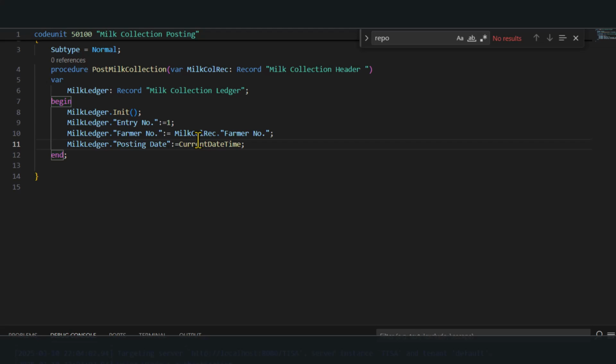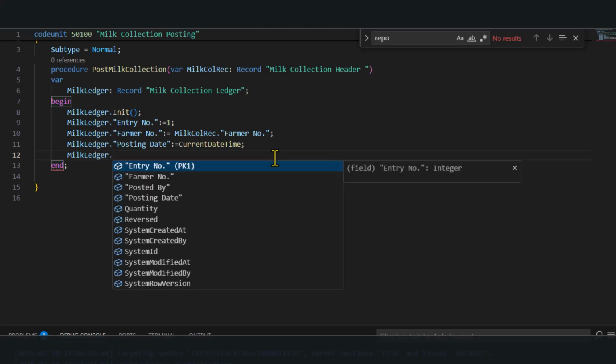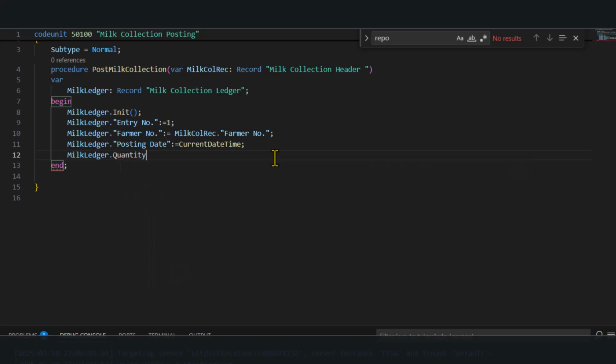If it's now, for instance, if it's 22:10 on 10th of March 2025, it will insert that one. Another thing that will get inserted here is the quantity. This is very important.